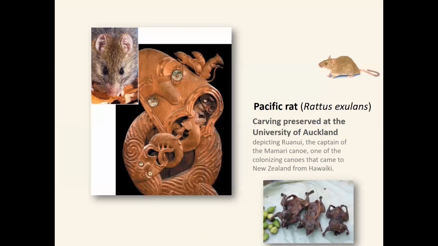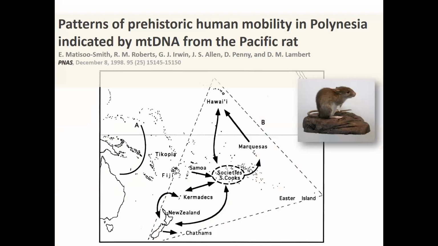So the first application of the commensal approach is the study of the Pacific rat, okay? In the Pacific Islands, on a lot of the islands, you can find this very invasive rat. They were actually intentionally or accidentally transported along with the migration of Austronesian people. Almost all the Pacific Islands have this rat, and they were a very important protein for the lay people, okay? So the scientists studied the DNA of the rat, trying to understand the migration of the rat, okay? And this is what they found.